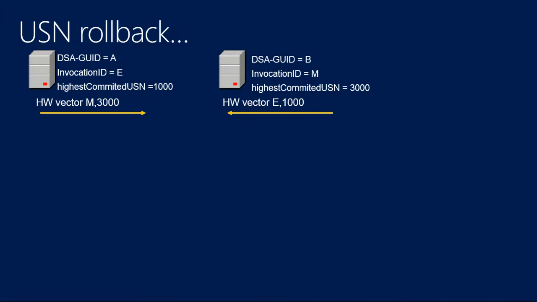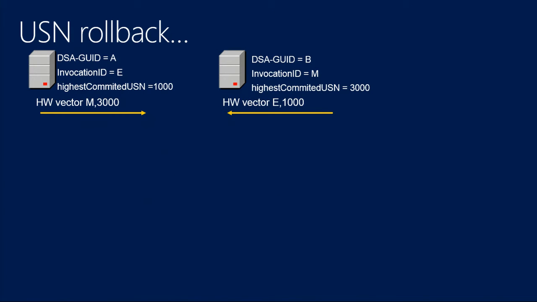If we just try and understand the problem a little bit, one domain controller is going to keep a vector on the other domain controller to say what updates it's had from it. It's way more complicated than this, because there are lots of vectors, but this is just to give you an example. So we have two DCs up there.